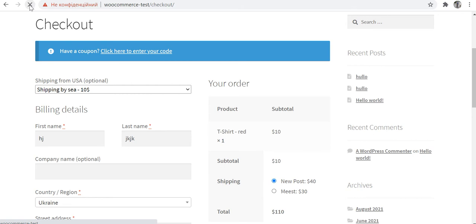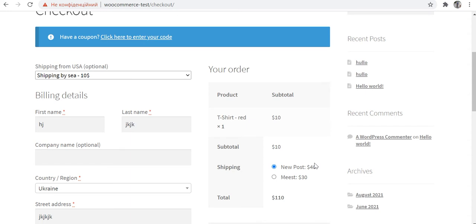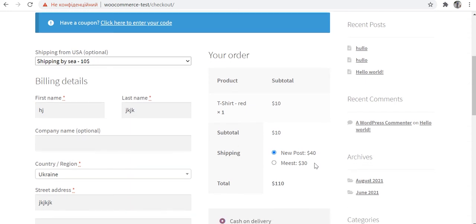Let's take a look at the page. Yeah, so the product itself costs $10 plus $40 shipping, which is $50, and we also add some specific sum depending on the product weight, which I'm going to cover a bit later.